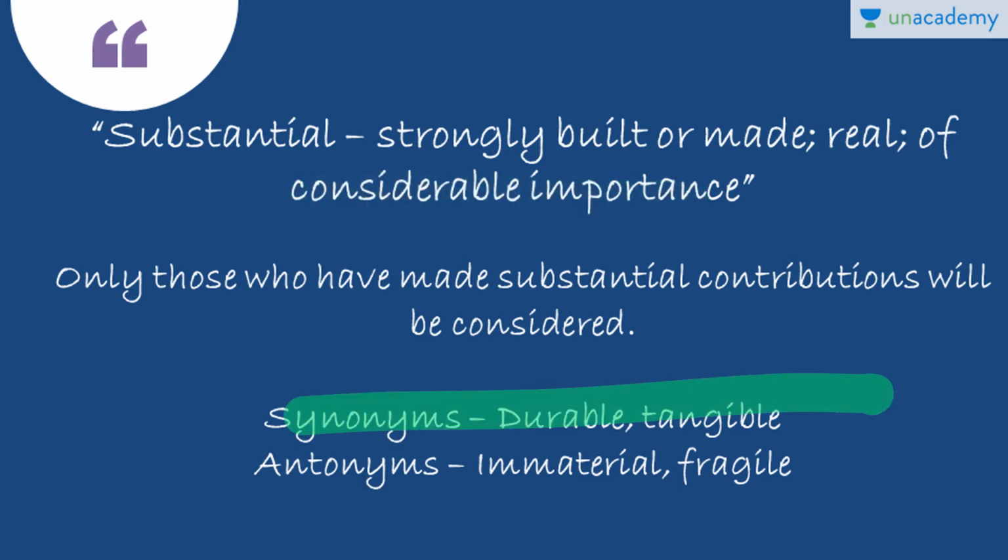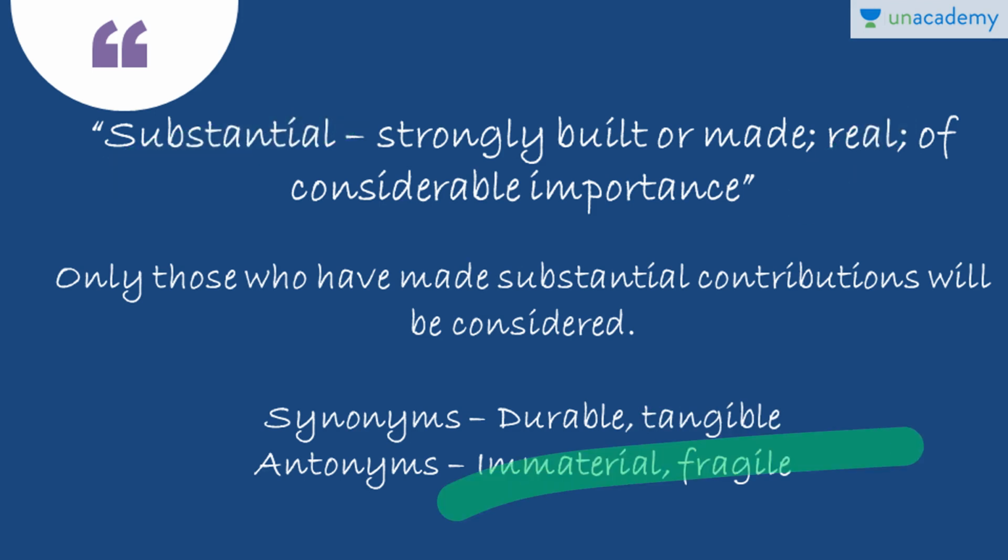Then we have the synonyms for substantial. The first one being durable. When I'm saying durable, it means something which can withstand wear, pressure, damage, something like that. So that is something which is strongly built, because only something which is strongly built can withstand this pressure, this damage. Then we have tangible. Tangible actually means something which is real. So here I'm giving a synonym of substantial with reference to this meaning, real.